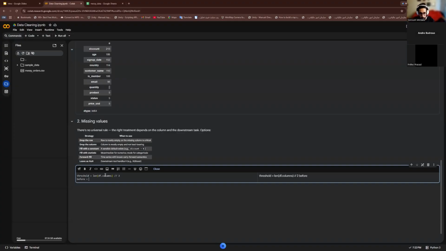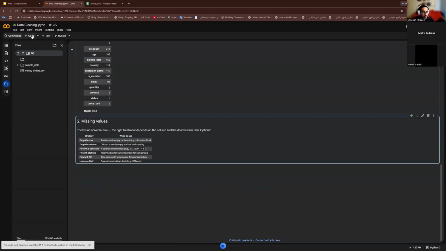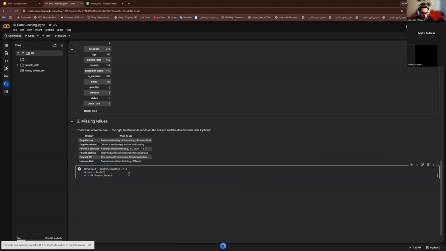Before equals length of data frame. df equals df.dropna. Oh my God, I'm typing this in. Is this code? No, this is text. Oh my God. Well, there we go.